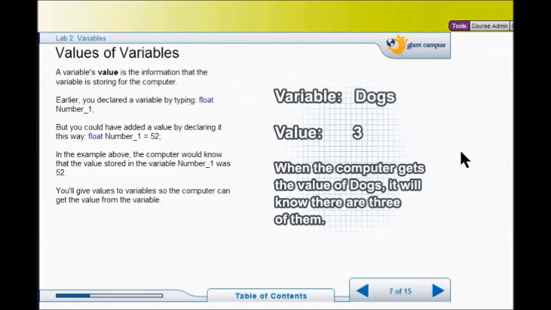Okay, variables can have values. Alright, if you're playing a computer game and you have dogs in a room, the variable is dogs and the value would be 3 if you had 3 dogs in the room. So a variable can have values. The value is the information that's contained in the container. So you could declare it by anything you want. So we're going to put a temporary value in so that we can do some computing on this before we have the user enter the code to make sure our code works.